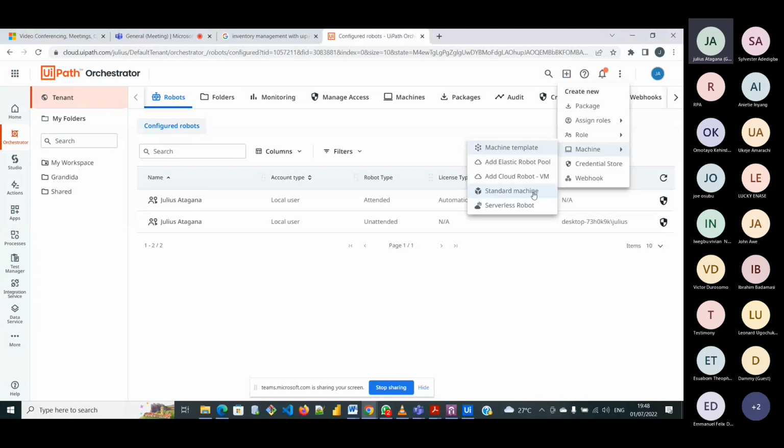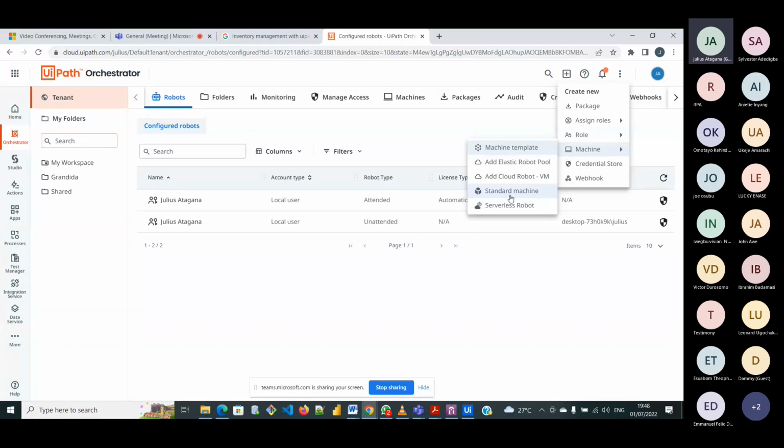Now, if it's a standard machine, it means we are going to be marking that computer directly with its machine number and all that. It means that that machine can hold a standard robot. So when that machine is asleep, robot can't run.